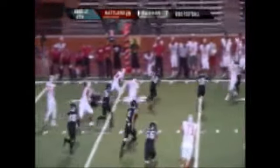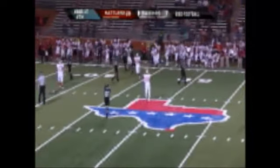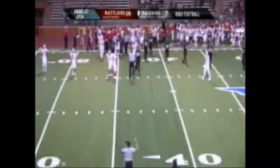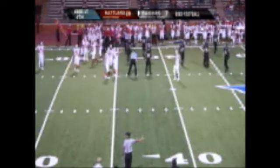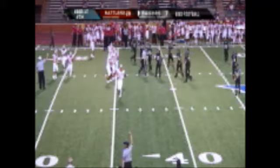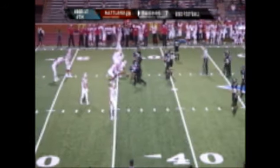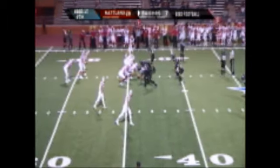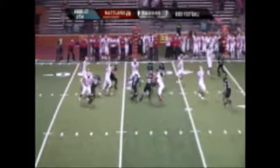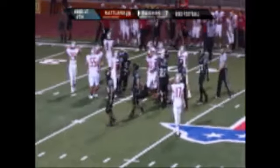It'll be a play to the left side. He'll run out of bounds. 9 seconds left in this one. First down for the Rattlers, 36-yard line. It'll be a first down for Sharyland. Could very well be the final play of this one. They're still coming out of the shotgun. Handoff up the middle. Down to the 40-yard line.